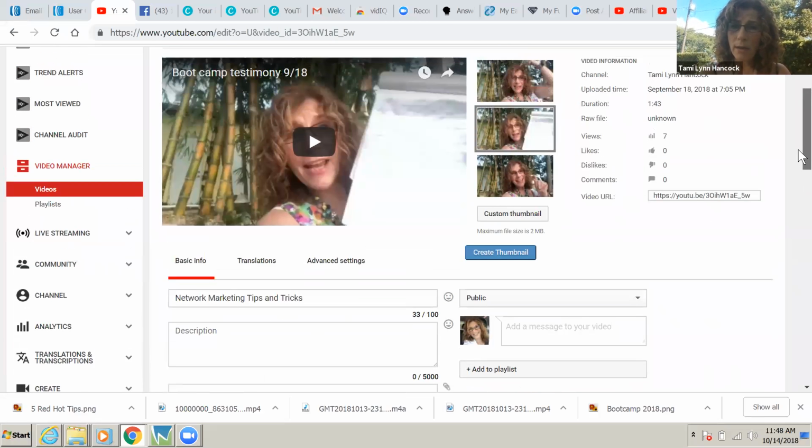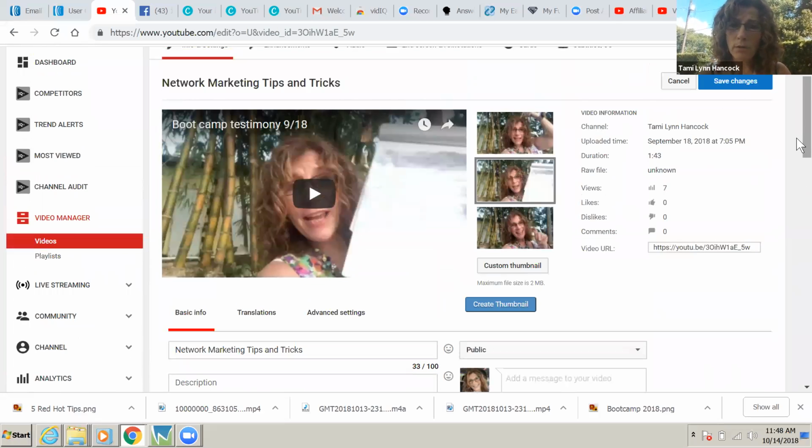I want to take you up here, and when you upload a video, the video is going to come up here, and it's going to probably give you 3 thumbnails you can choose from. None of these thumbnails are particularly great, and they wouldn't really cause anybody to want to click on this particular video. So this would be the spot that you would click to customize a thumbnail. So keep that in mind.